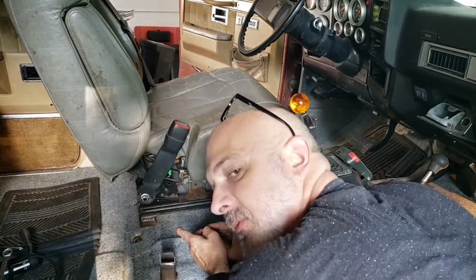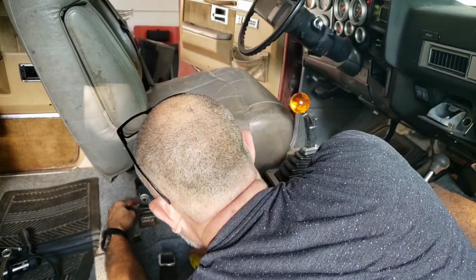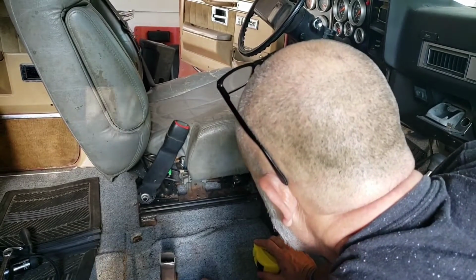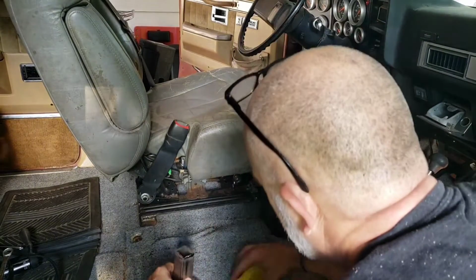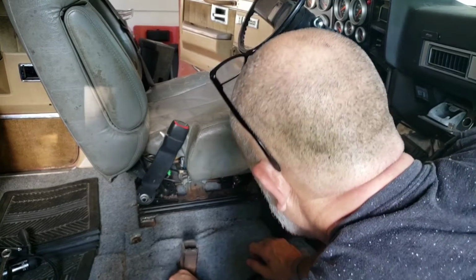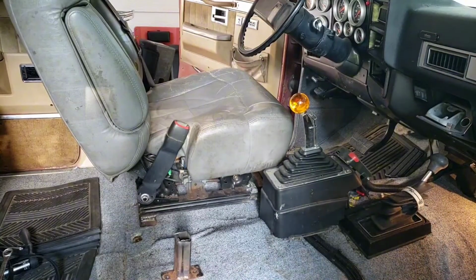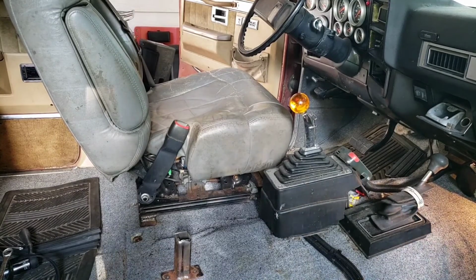I got to cut the feet off one of the old seats, because that puts that right there where I can just weld those to the back, and that'll hold that right into place where it's not going to go anywhere. Then I can worry about measuring the front of that. It needs to be 1.5 inches. I know it needs to be 1.5 inches, but whether I put that under there and cut off one side so it sits right under there like that, and then bolt that in, that should be good enough. And then I can use this other one to weld up, cut a hole, drill. Yeah. All right. Got some fab work to do. Let me pause this for a minute, and we'll be right back.